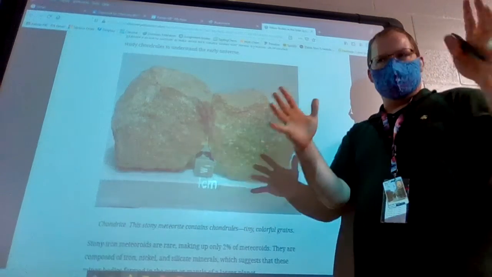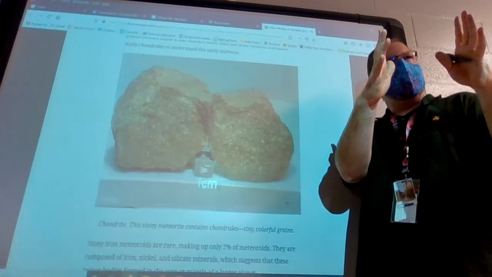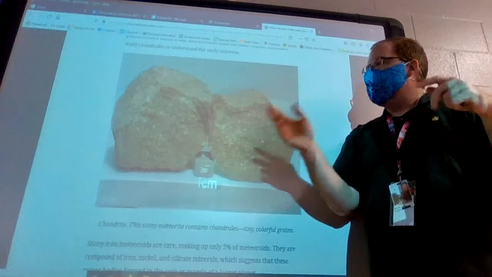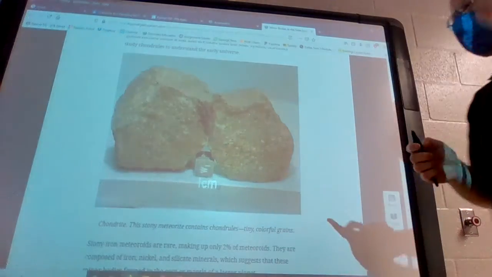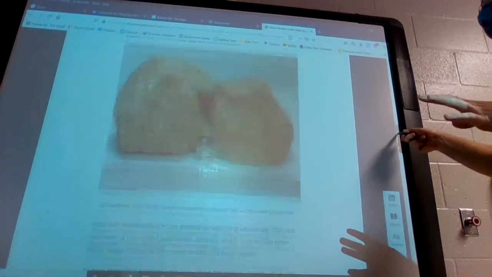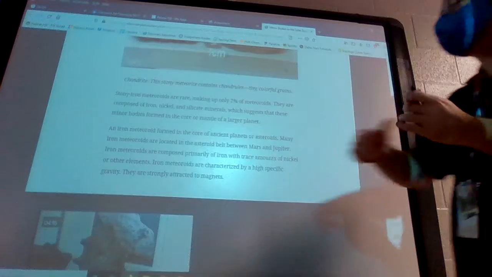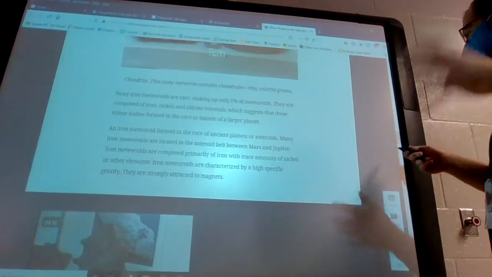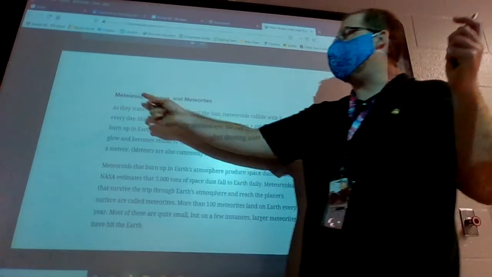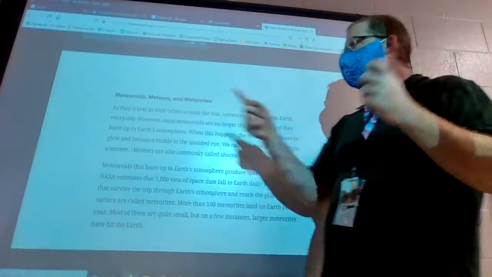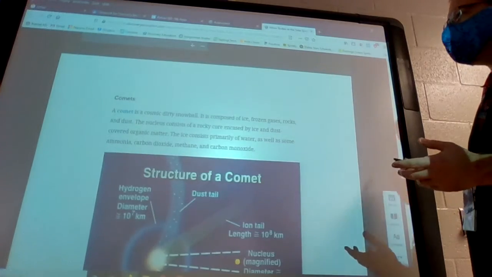And so this one's, maybe, I don't know, centimeters. You're probably talking about that big. So that's a pretty big one. This one does kind of look rocky, but it could be metallic a little bit. But a lot of meteors have metals and are made of metal substances. So they talk about an iron meteor formed from the core of an ancient planet that got smashed. So here's where they describe meteoroids, meteors, and meteorites, and their different names and their positions in the solar system.